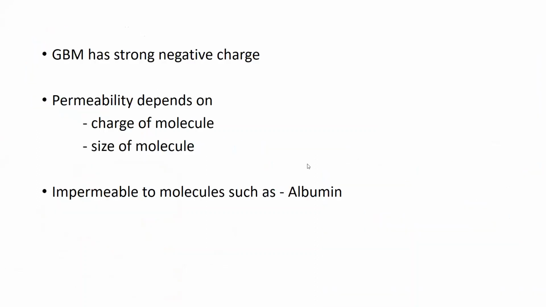So what does the glomerular basement membrane do? It has a very strong negative charge, and you can understand. Because of that, depending on the charge, depending on the size of the molecules, what goes through this glomerular basement membrane will vary. For example, if you have big molecules, it's going to be very difficult to go through this glomerular basement membrane. If you have negatively charged molecules such as albumin, it's again going to be very difficult because already it is negatively charged and it's going to repel. So whatever is going to damage the glomerular basement membrane is going to damage this negative charge, and that's when even molecules like albumin can go through the glomerulus.